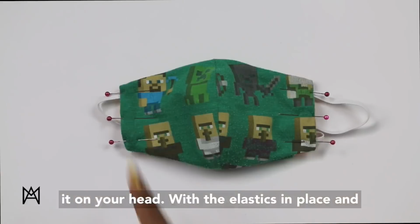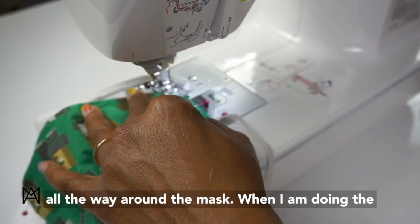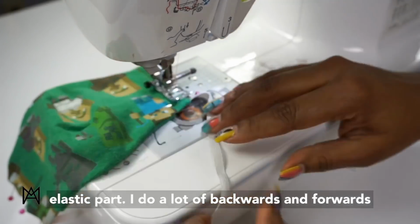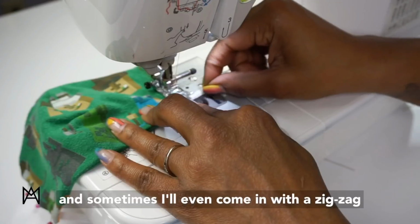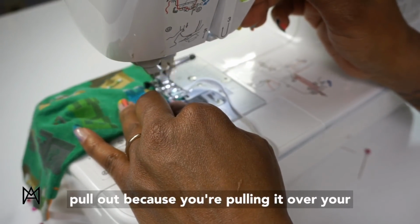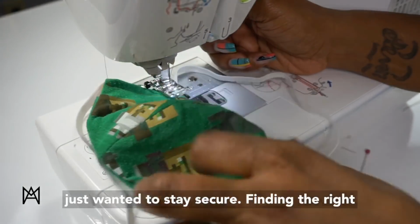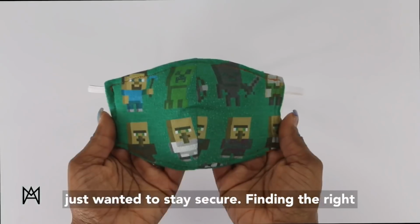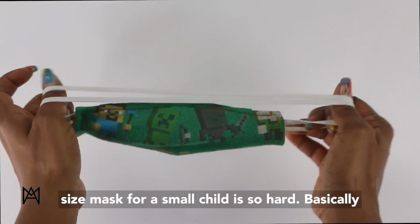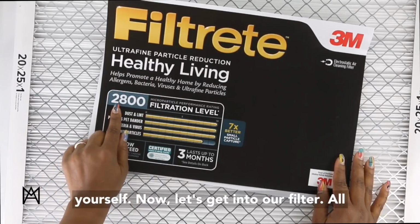With the elastics in place and all my pins in place, I'm going to do a 1/4 seam all the way around the mask. When I am doing the elastic part, I do a lot of backwards and forwards, and sometimes I'll even come in with a zigzag stitch to assure that it does not unravel and pull out, because you're pulling it over your head and you're pulling it extra hard and you just want it to stay secure. Finding the right size mask for a small child is so hard, and basically you just solved your own problem by making it yourself. Now let's get into our filter.